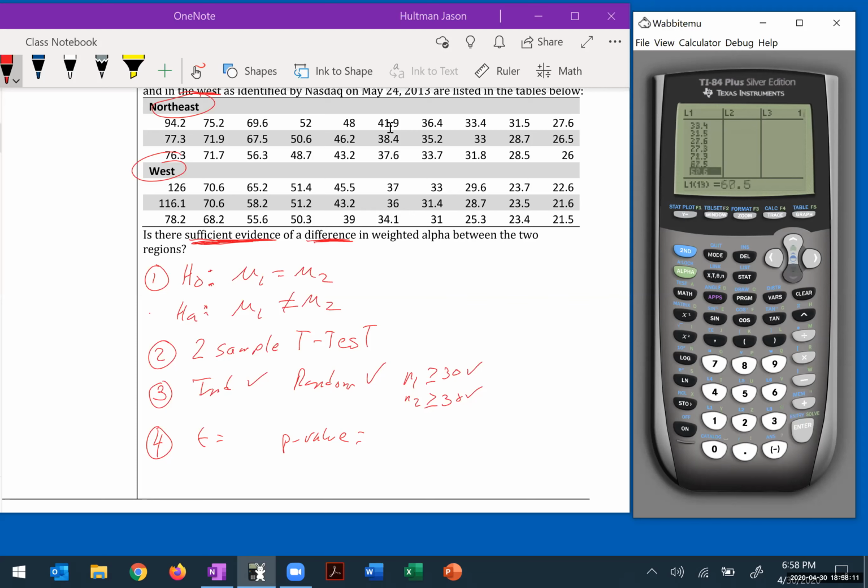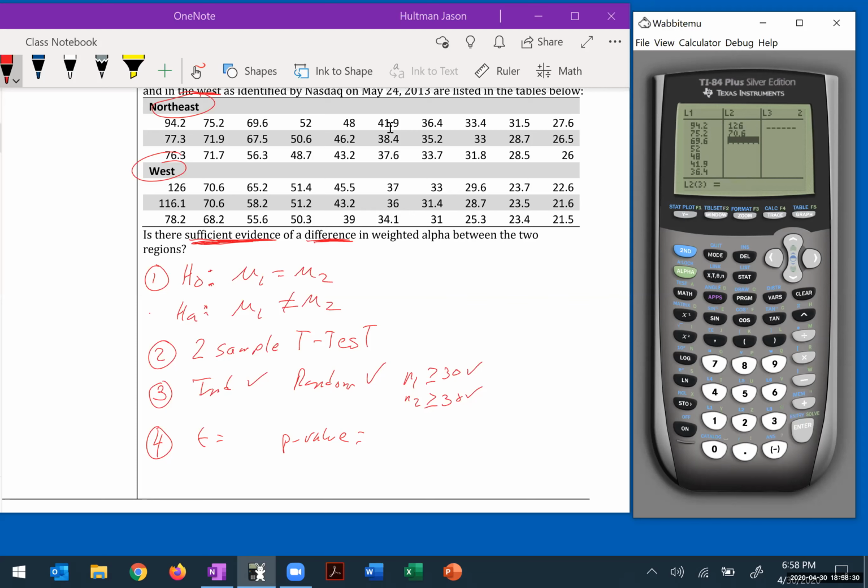I'm pretty certain that we're good. I want to just make sure that I have 30 numbers. Okay, and I do. So the 30th one was 26, which is good. Okay, I'm going to go to L2 now because I don't want to waste so much time entering these 60 numbers. It is time consuming and kind of a pain.